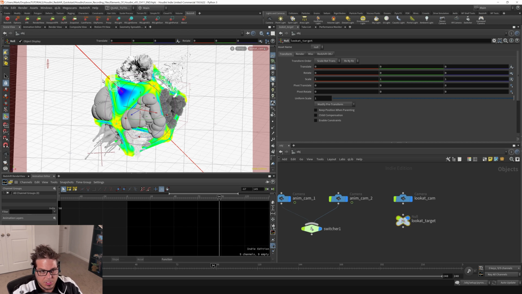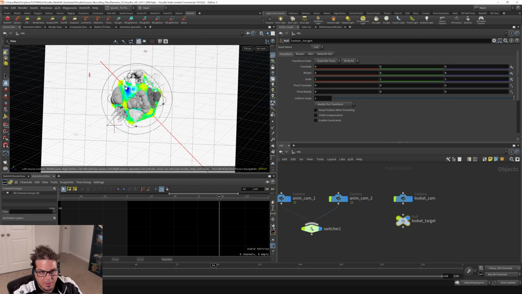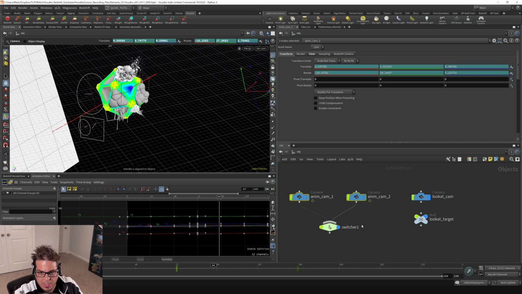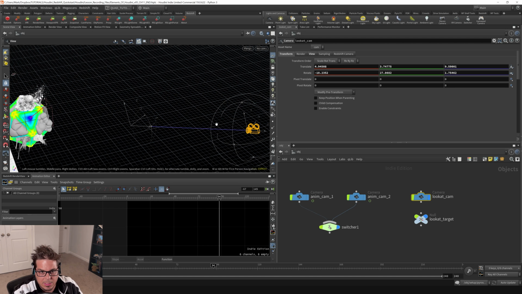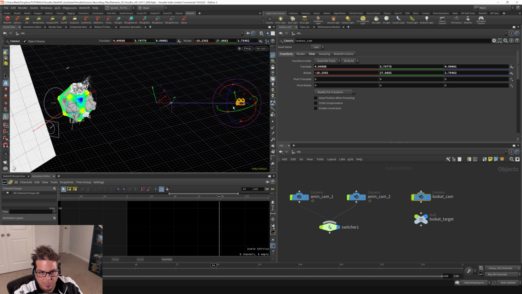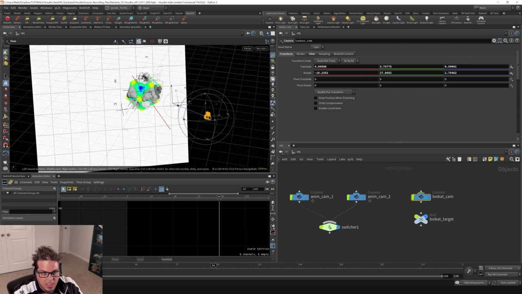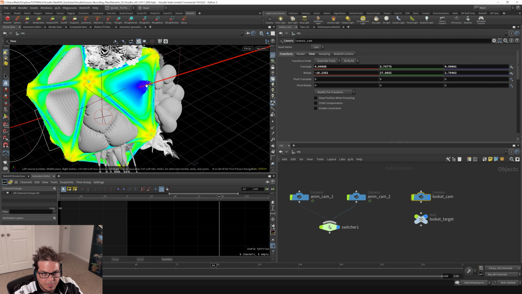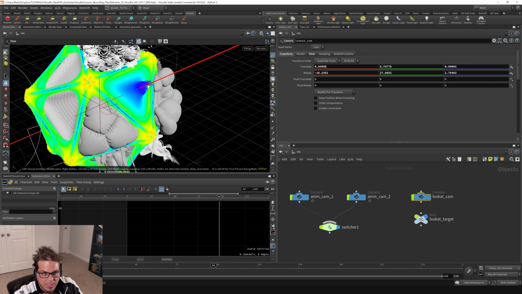And let's just position that Lookat target. We're in our Lookat cam right now. I'm going to untick the lock right here so that I can get out of that view and see what this camera is doing. Let's hide these other cameras so that all we can see is the Lookat cam. So you can see that Lookat cam right here. And let's say we want this null object to be always looking at the portal of this vortex thingy we've got right here.